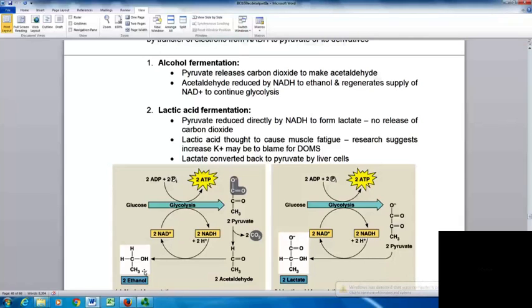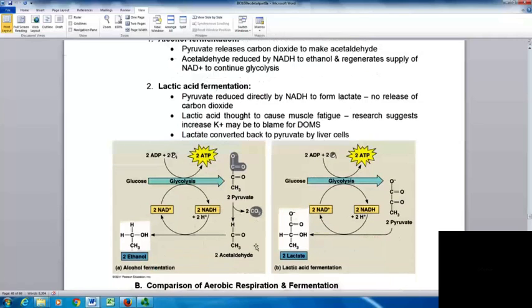So the importance of this is not necessarily the ethanol. We do use it for commercial products. However, the reason that you make the ethanol is because you need to have enough NAD+ to sustain glycolysis. This is where you're getting the energy in glycolysis, not from actually making the ethanol. The ethanol just allows you to have the NAD+ to sustain glycolysis. With this, you do have carbon dioxide produced as a byproduct.